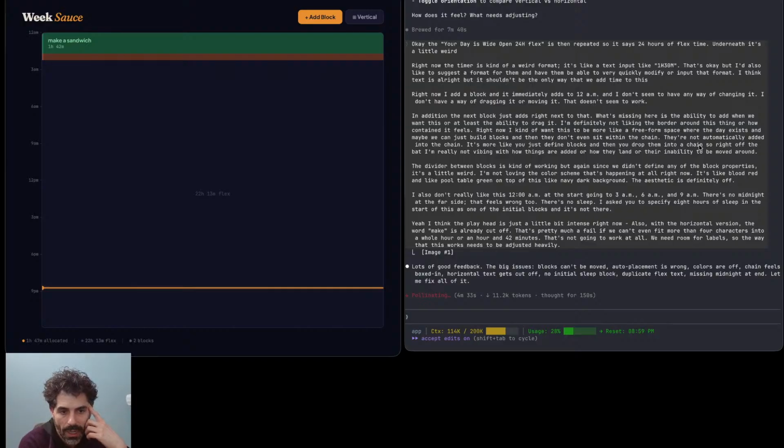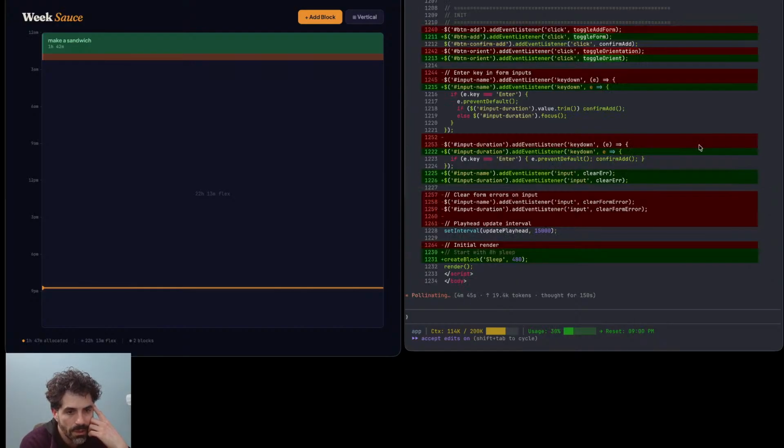So as soon as it's done spending a bunch of tokens here, I will use this command that I have built in called wrap. We'll wrap it up, and then I'll go eat a sandwich and come back and we'll kick it off again. And that's just the way it's going to be.